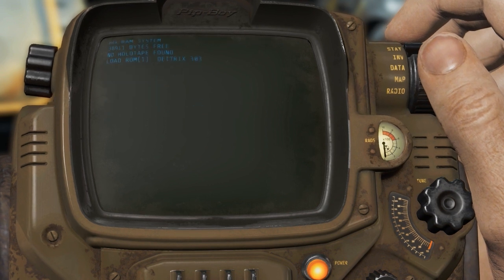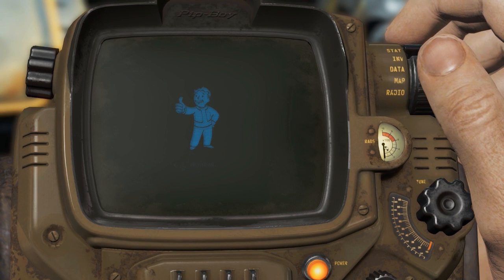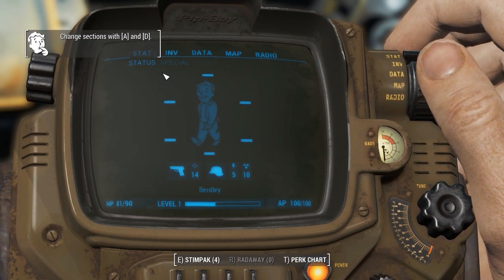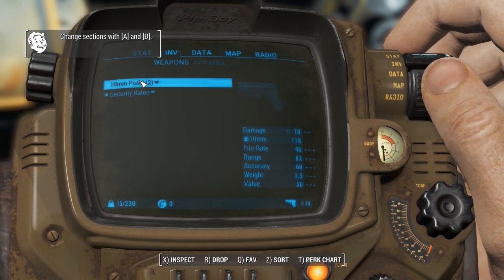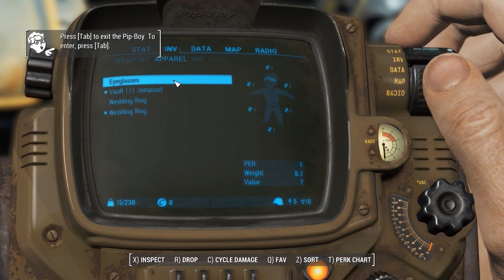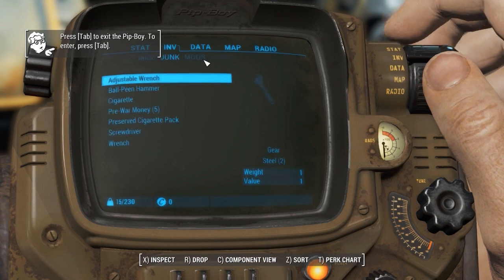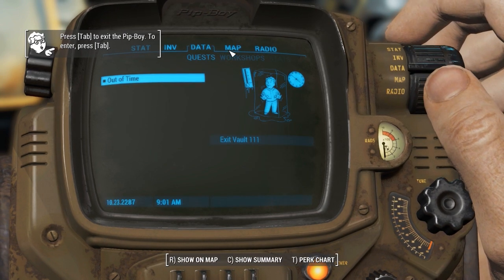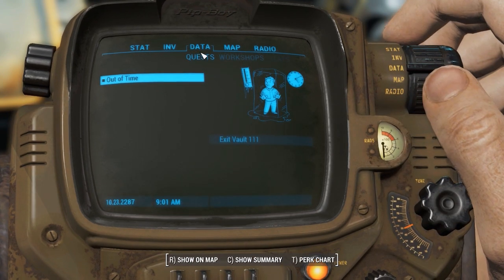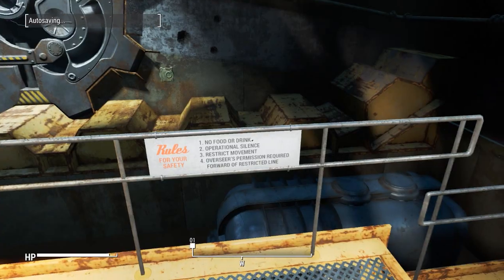64K RAM, 38,911 bytes. Cool, I think we're pretty good for a while then. Select a tab with mouse 1. Oh, yeah, check it out. We can swap through stuff. We got wedding rings. We got eyeglasses, which I don't really care for at the moment. Cool. Quests, out of time. The radio, I do have the radio turned down as well because, well, I'm just gonna go ahead and point out copyright claims currently.